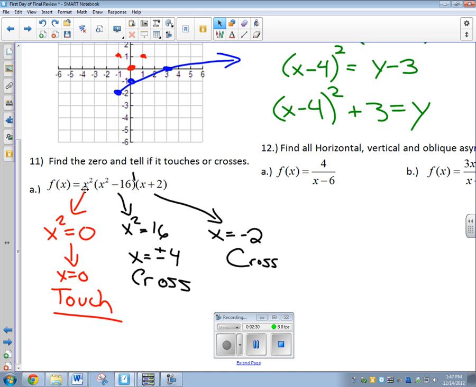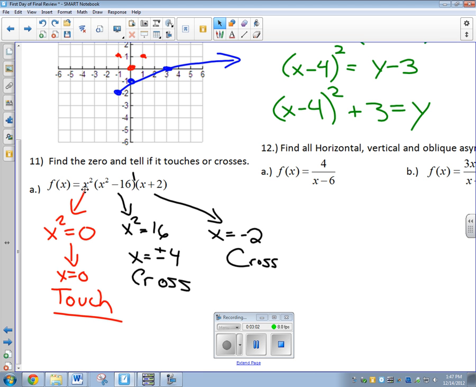Questions there, Rachel? Yes, if they were all odd exponents, everything that has an odd exponent would be cross. Everything that has an even exponent would be touch, if that's your question. Okay. Yeah, I think we'll get to the question you're asking later when we're talking about exponents. So just hang on a second.